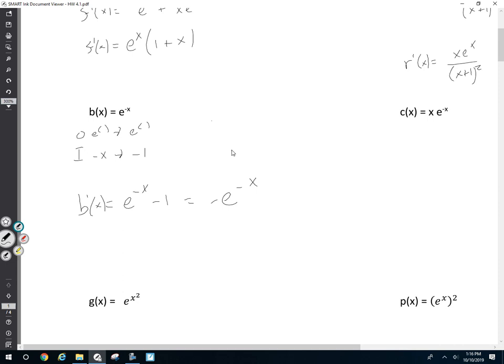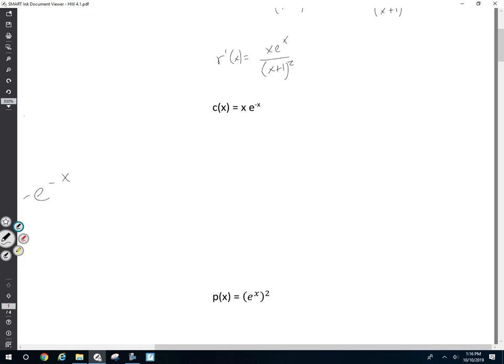We'll see that often. If I have an x in front of the e to the negative x, I have to use the product rule. You don't just go straight to the power rule. It is a product of two functions. You use the product rule: derivative of the first times the second plus derivative of the second times the first. Maybe factor out the e to the negative x. You get 1 minus x left over. Do you have to do that? No, but be prepared to do it.